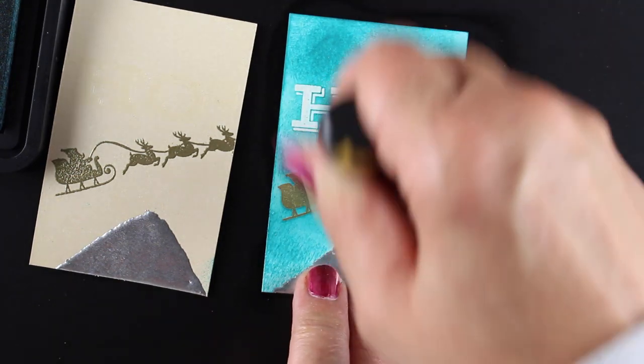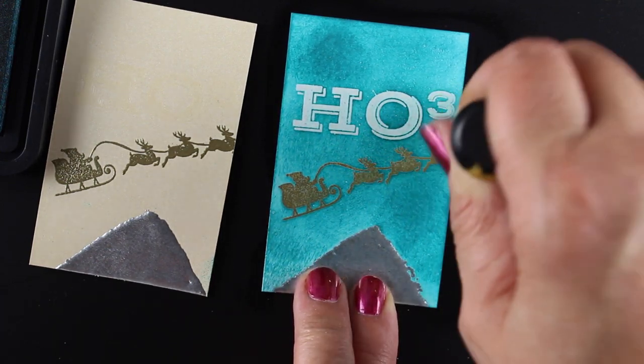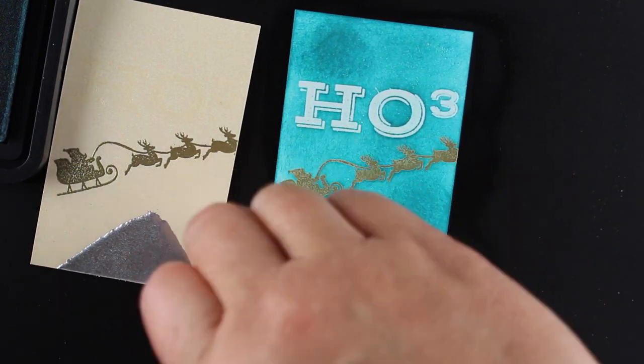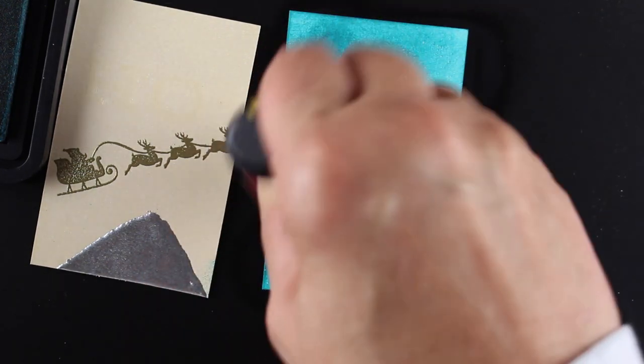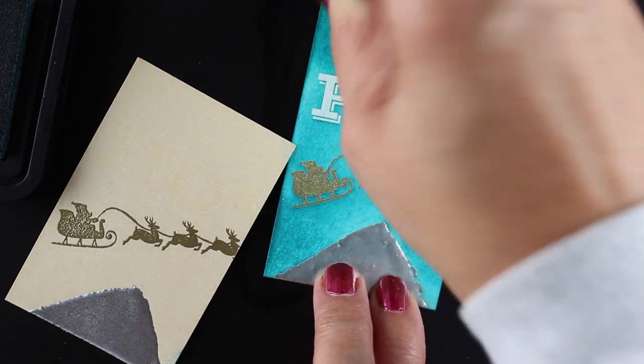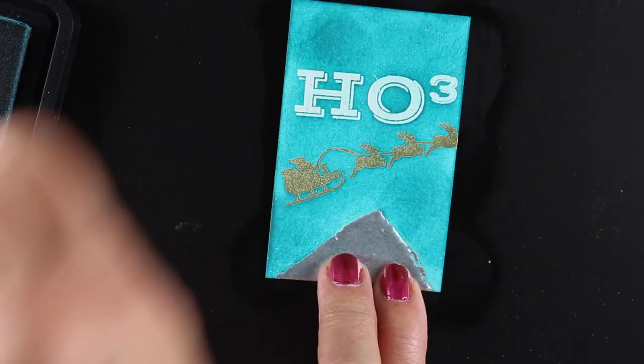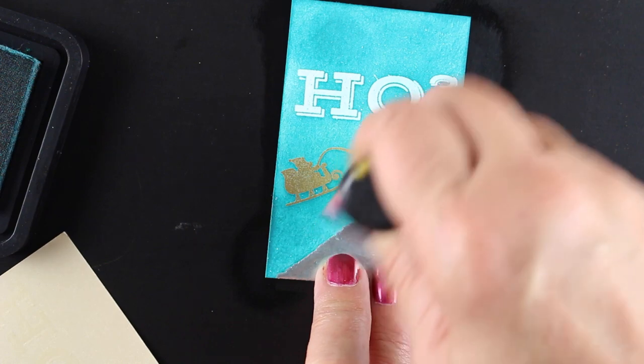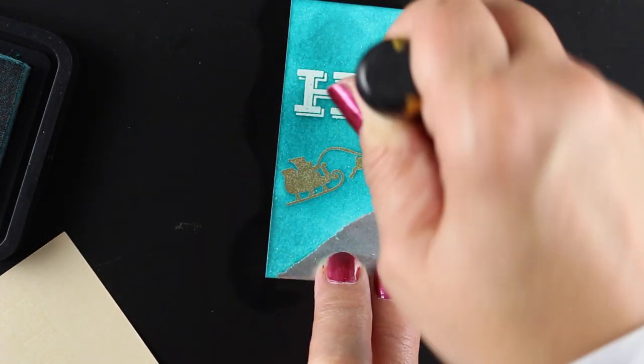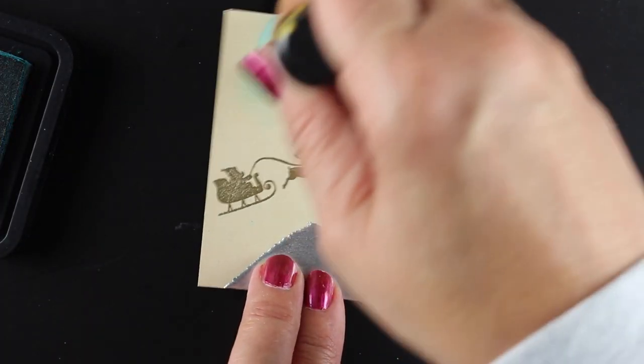So I'm just using some distress inks both on the Neenah cardstock and I'll use some as well on the shimmery to just put some blue in the sky, and that makes the HO cubed come out of the background. I almost wish that I had done the HO cubed after I had done the distress ink, because I think that would have darkened it and then it would have kind of been a little bit of a disappearing act like the other ones were. I think that could have been fun, but these actually do come out really cute. The one on the cream is actually gonna be my favorite by the time we're all done. So I'm just kind of going over a couple layers until I get that color as smooth as I want it, and of course I'm gonna add a lot of snow to it. So if there's any places where you don't get that ink on really perfectly, it's not gonna matter.